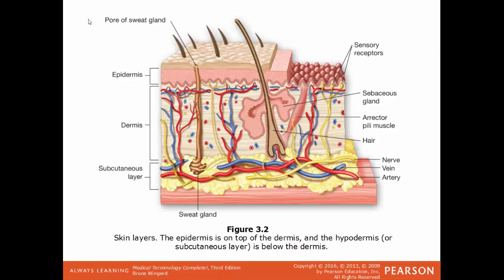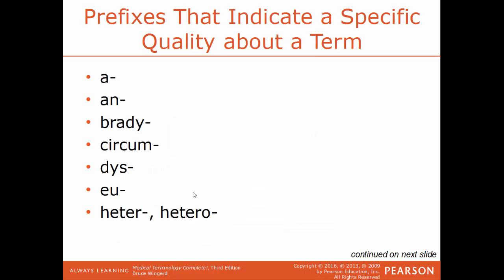Alright, here's a standard image of the various layers of the skin. You have the epidermis, dermis, and the subcutaneous layer, also called the hypodermis. So starting with the root word dermis, which we talked about in a previous video, you add the prefix epi to it: epidermis, the layer of skin above this layer. So it's the layer of skin that we see with our eyes. The layer below that is the subcutaneous layer, or the hypodermis. Sub means lower than or below. Cutaneous is another reference for the word skin. So below the skin.